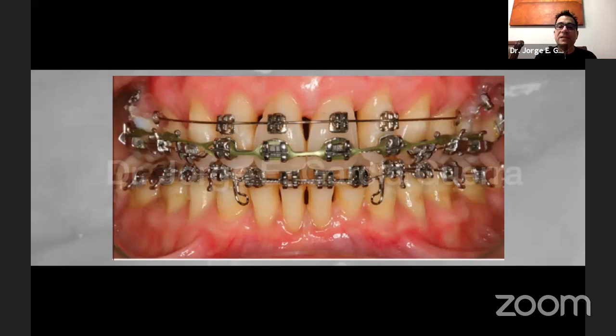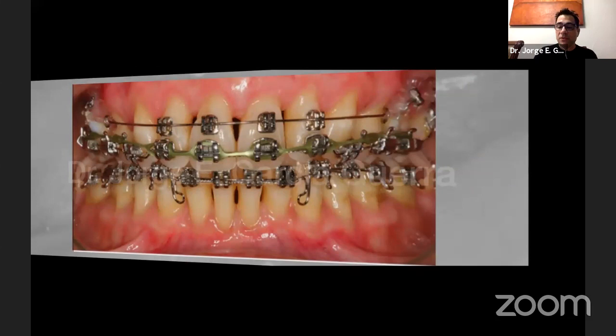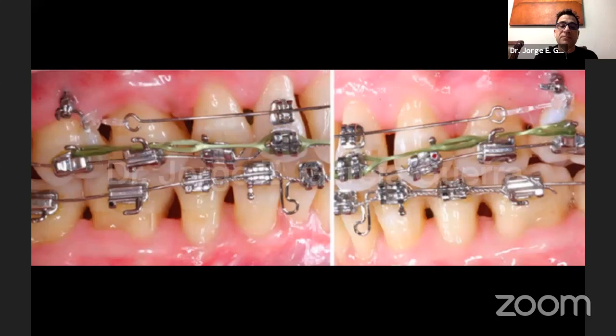Now you can see here, in the lateral images of this patient, that it had the four upper bicuspid extractions. It has a lower first bicuspid, and on the upper it was missing all the bicuspids. So they were using these mini implants and this round wire with some brackets that were placed on the gingival section of the incisors, so that the force goes more to the center of rotation. And in the lower, you can see the brackets that are placed very incisally. So when we see this, we can see that there are a lot of things that we could have done differently. But the doctor was using a lot of imagination and a whole lot of biomechanics. So that's what we should do.